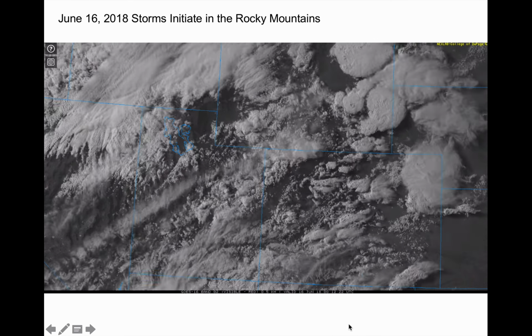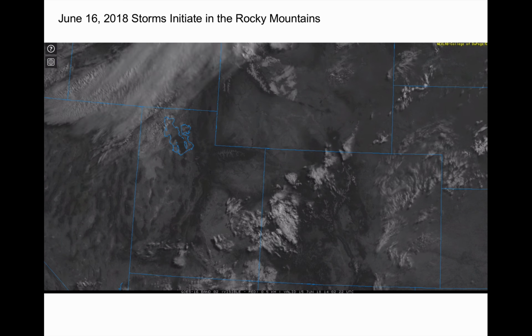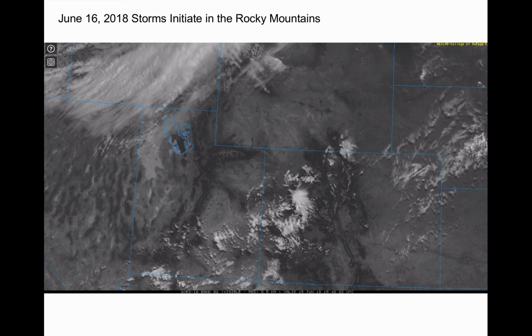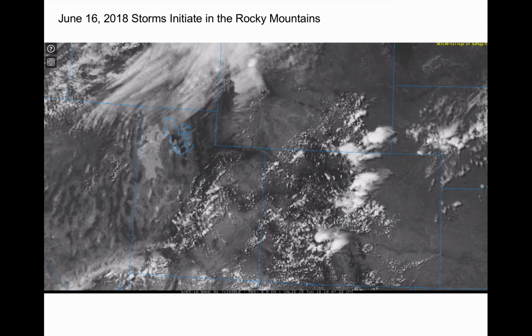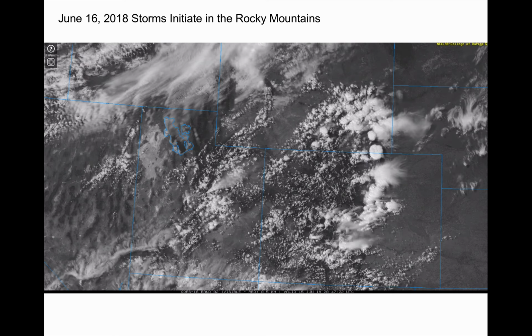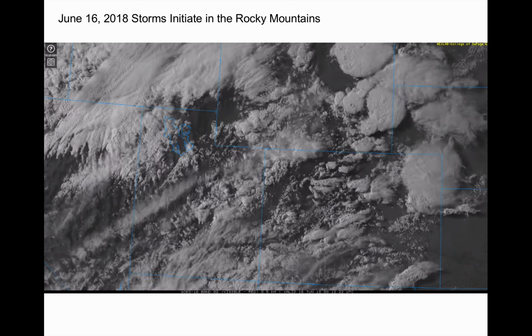The mountains are the trigger. They force the air to rise. And also the mountains help heat the air. It's because the sun beats down on their rocky slopes, getting them really hot, and the atmosphere just pops when this happens: rapidly ascending air in an unstable environment. Our mountains get lots and lots of thunderstorms here in the United States.